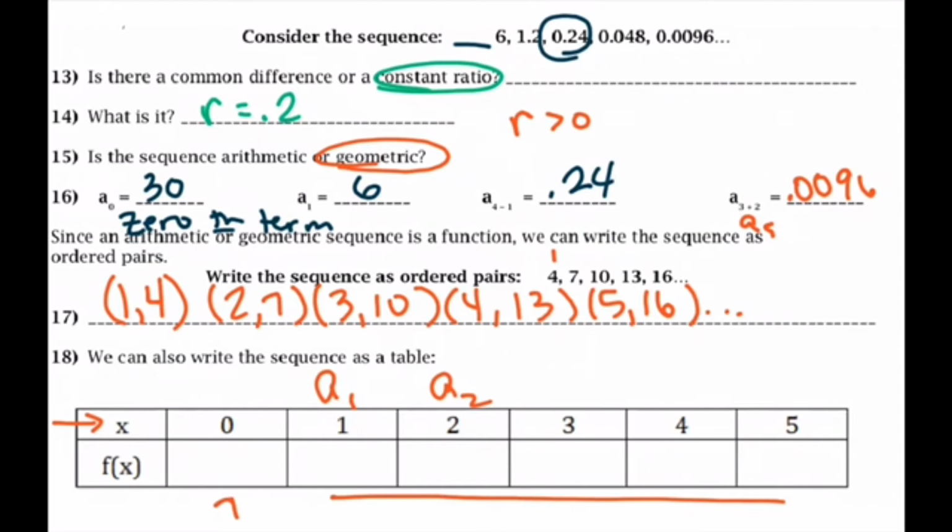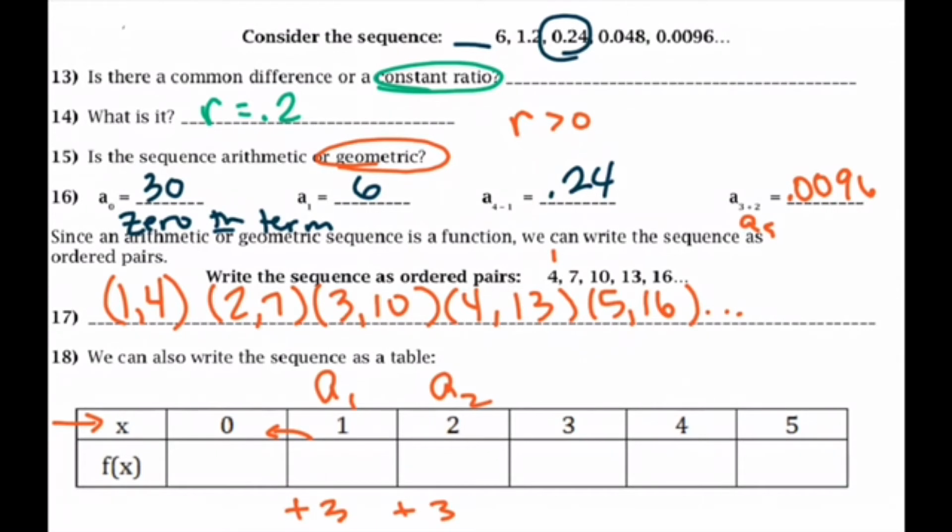Can you fill in that one? Can you fill in a sub 0? What is it? 1. How did you know that? Because the first number is 4 and 4 minus 3 equals 1. So instead of adding 3, like we do every time, if I'm going to go backwards, I will subtract 3.